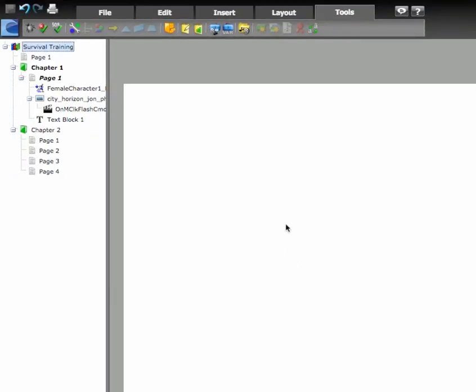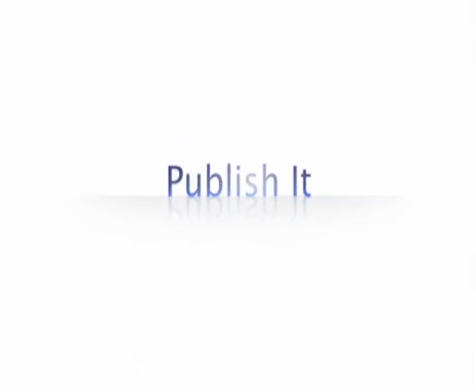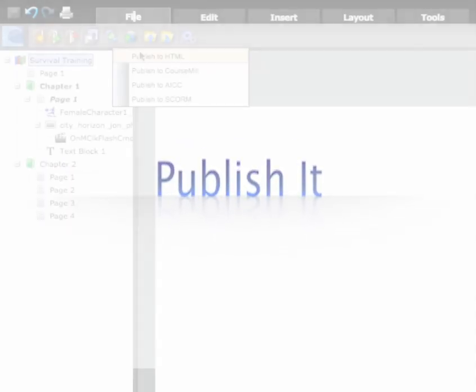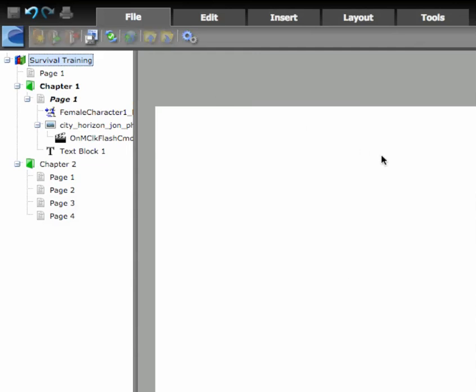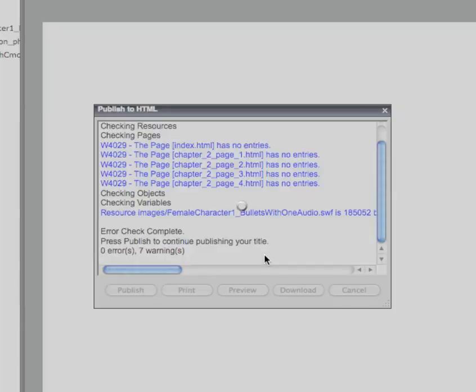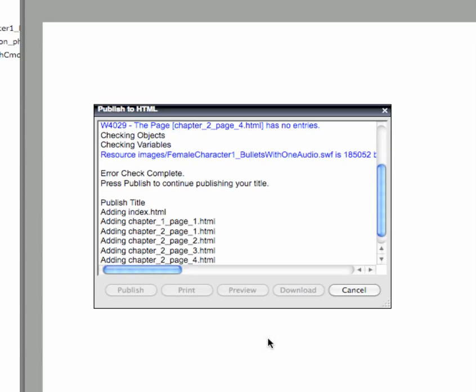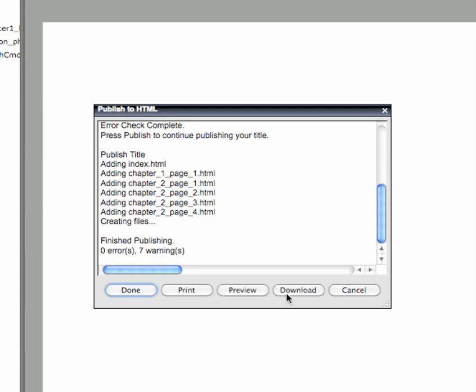Content created with the Lectora online publisher can be published directly to the web or to a SCORM or AICC-compliant learning management system. The publishing process checks your title for errors before presenting the publishing options. These options enable you to specify the security of the content, the compatibility with learning management system standards, and provide the ability to directly FTP the published content to a web server. When the process is completed, you can preview your finished project or download it to your local computer.